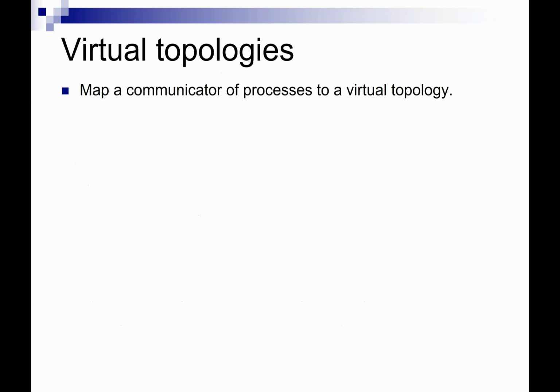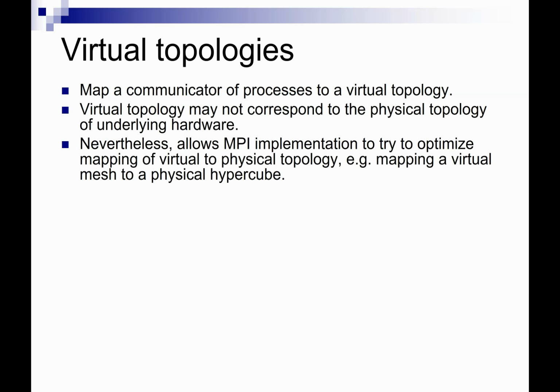Right, so I'm going to do one more example with something called virtual topologies. When you have a communicator of processes, you just think of these processes as a set. You don't think of them as being organized in any way. There's no topology associated with these processes. But sometimes you might want to say that these processes should actually be organized in a mesh topology, for example, or maybe some other type of topology, maybe a hypercube topology.